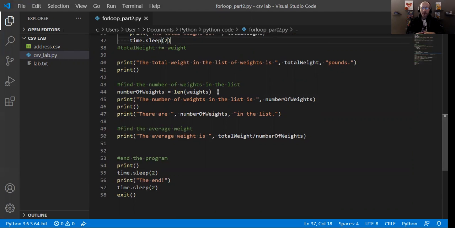And why is that important? Well, right now, for this particular program, I want to find out the average weight of those 6 weights. And so in order to do that, we know that the math means to add up all of them, which is what we do up here, then divide by 6, because that's how many I have. And that will give me an average. Okay, so with that, we have number of weights, we have total weight divided by number of weights, and that will give us an average.